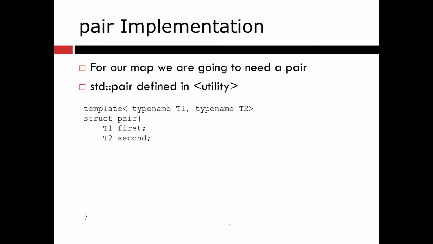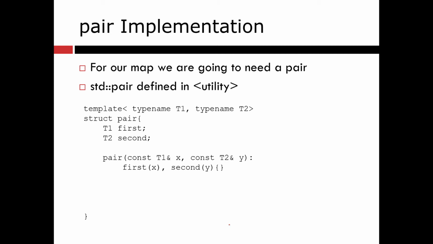So it's going to be a struct. Structs mean that everything is public by default. In this case, we're going to have a double template, both T1 and T2. This is important because our key and our value don't have to be the same data type. We could have an int be our key and then some custom object be our second type, right? There's all kinds of things we can do here in terms of what we put in for type 1 and type 2. But we're going to have a first and a second. This is essentially the thing on the left, the thing on the right, the thing that comes first, the thing that comes second.